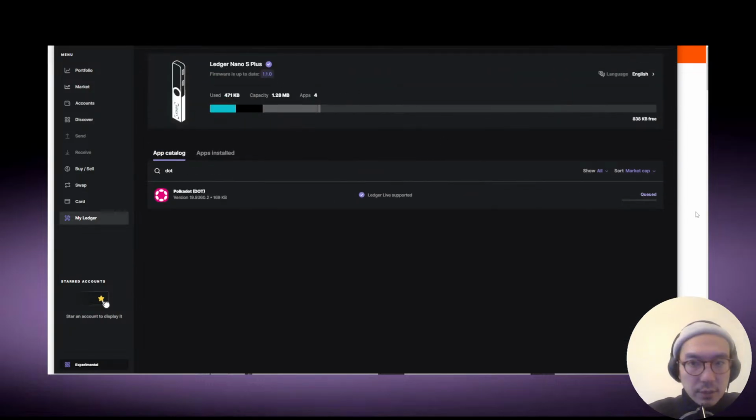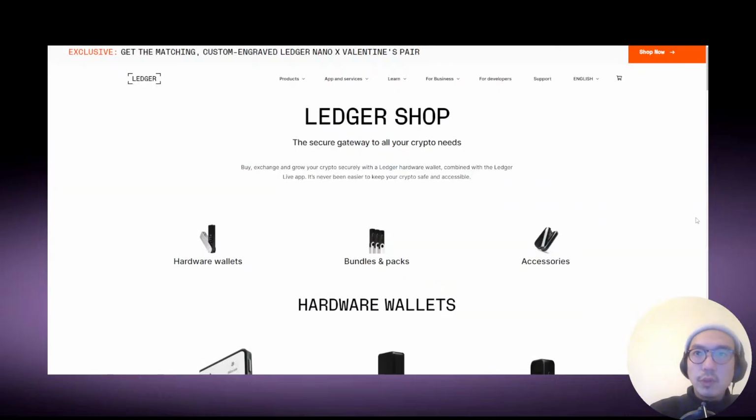But generally speaking, if it is something you want to do with Polkadot or one of the parachains, we'd want to make sure the corresponding application is installed. If there is no application, we wouldn't be able to manage it with the device, unfortunately. Generally, we'd be working with the developers. So if you know the developers, have them jump on our Discord, and we can try to give them a hand with integration.